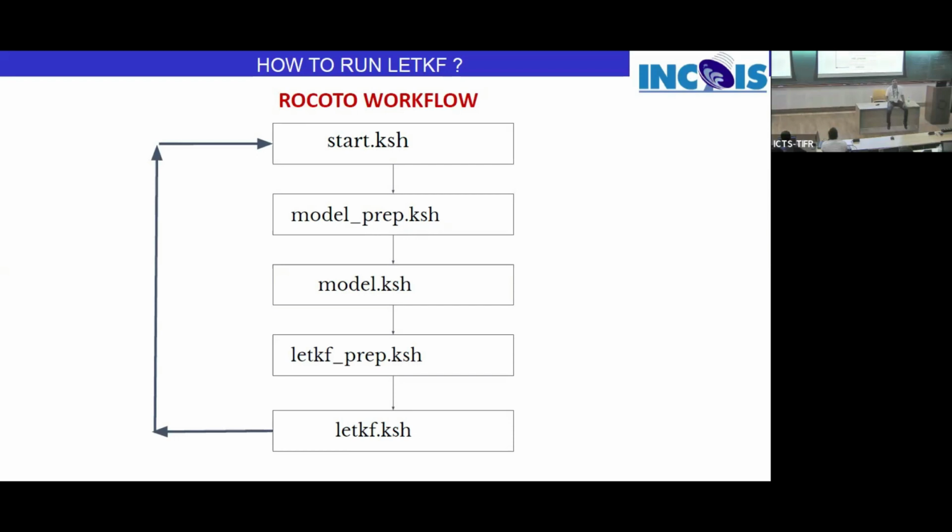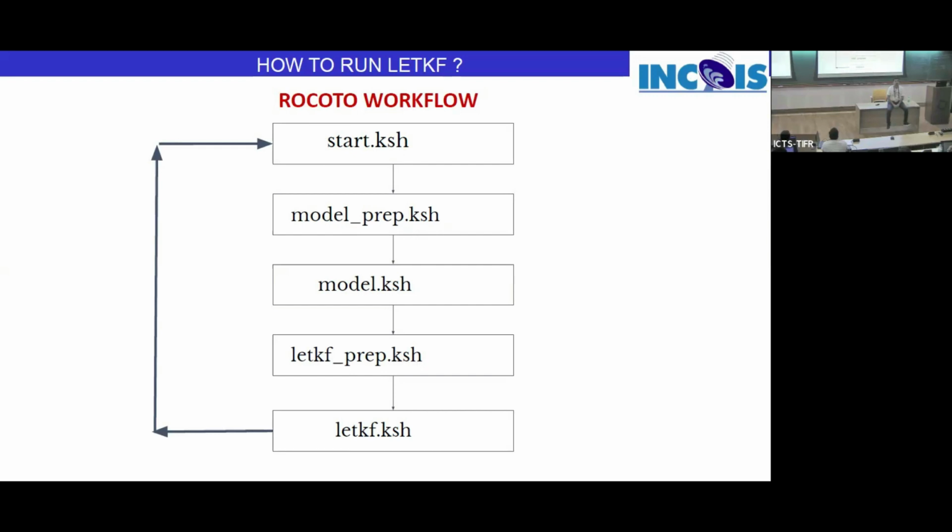In model.ksh, it runs all these 80 models in parallel. Sometimes not all processors are available, so 20 will run and the rest of the 60 will stand in queue. Your model.ksh will be triggered only when your entire model prep.ksh is over.